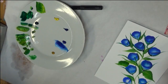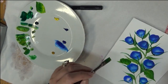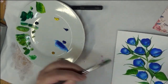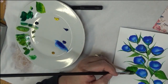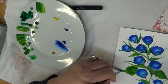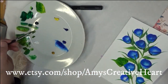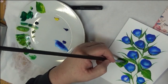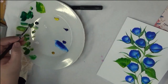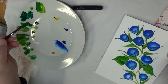This one's a little dry, so I'm going to stick it in some water, get that paint to move again. And there you go. Now on this I can turn it if I want and do more of a leaf like this and pull it down. Come back over here. You know what, I want the green to go out that way though. And go back over it again, just to finish it off right. And I can stick it into that darker green and pull the stem down in it, just like that.